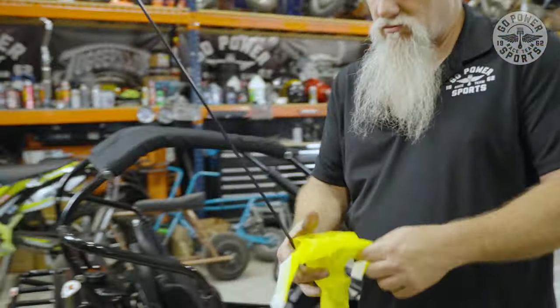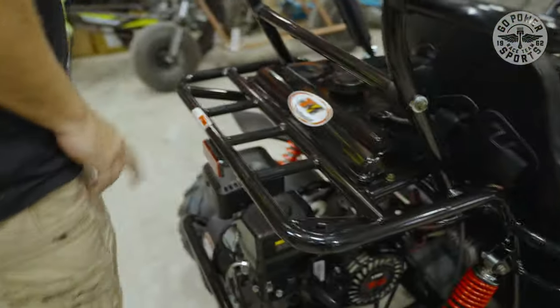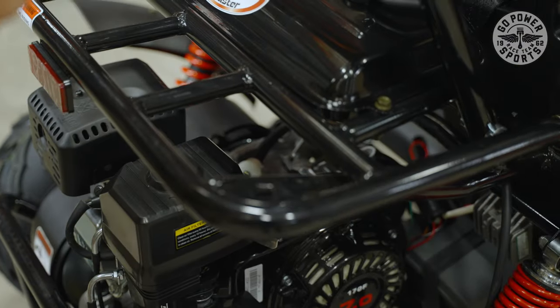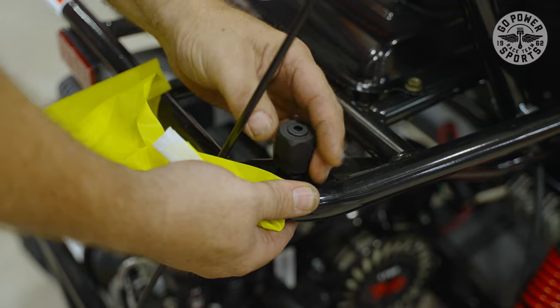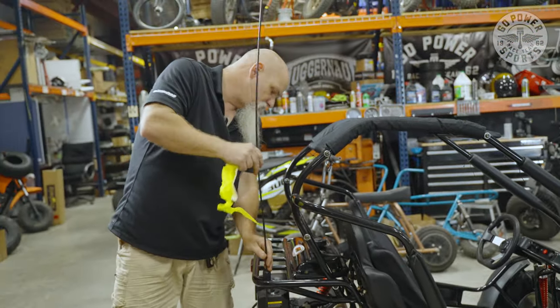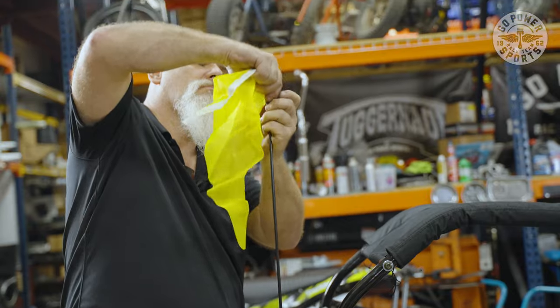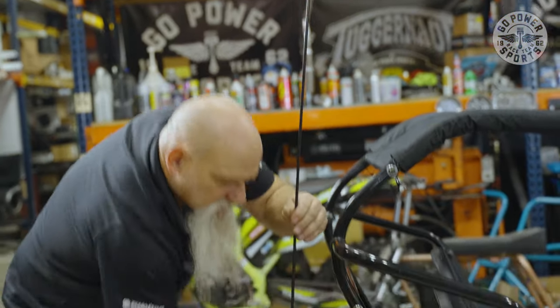Last but not least, we have a flag. It comes with a rod, flag, and a little adapter to hook it up. We're going to come to the back right-hand corner — sometimes it's in the center or the other corner depending on the manufacturer. The bottom goes up and sits in a little groove. Screw it down until it's snug, then slide it in. Slide them down out of the way until you get ready to go, then bring them back up and tighten her down.